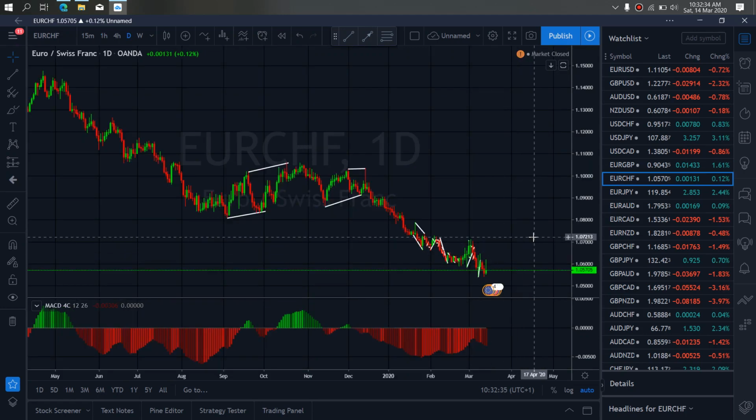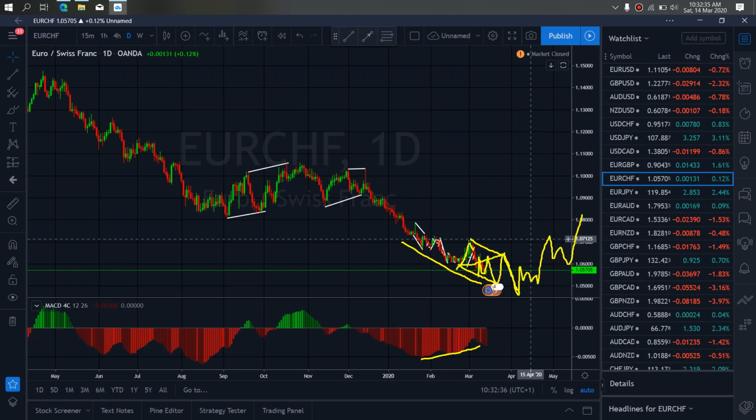On Euro Swiss for this week, Euro Swiss is in this sideways corrective structure here. We're watching them give us this flat here, drop once more, and give us this running flat. Potentially, this is what they are waiting for. One final retest of this low. So you can see that it has been diverging for long. Expect them to complete this flat, give us one more drop before the upside we have been expecting will start coming through for us. So we want to watch out for that.